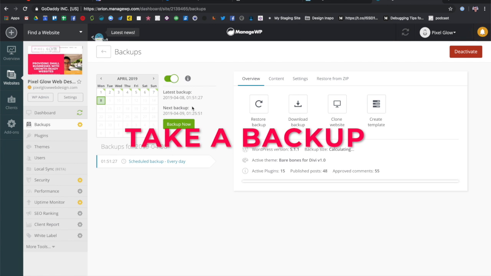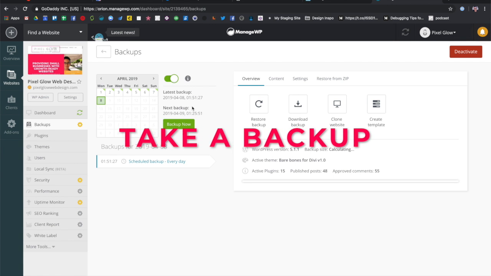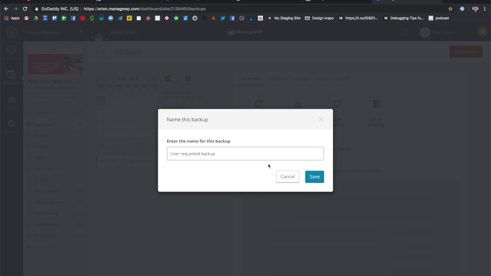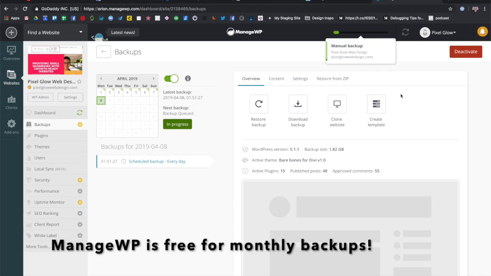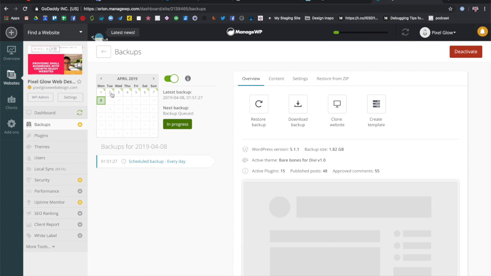Take a backup. There are tons of tools out there that offer you amazing backup capabilities. I prefer one called ManageWP. You can choose monthly manual backups or pay for daily ones. And if something happens to your site, you only have to pick a date and press restore in order to put your site back up. The program takes care of restoring the site to a healthy version for you. Daily is the best option, I believe, but if you're taking backups at least monthly, you'll be able to restore your site if something goes wrong.